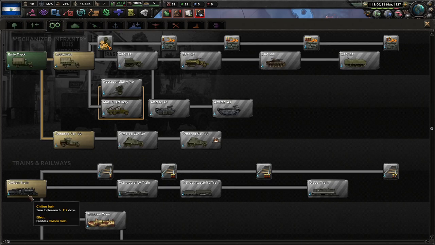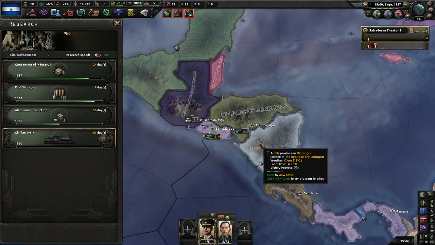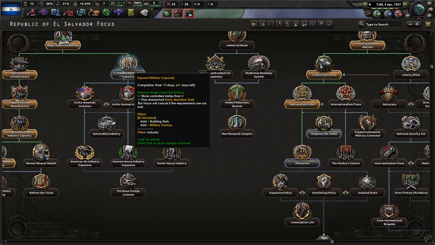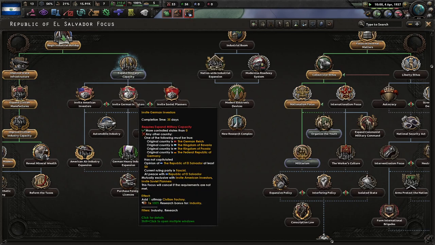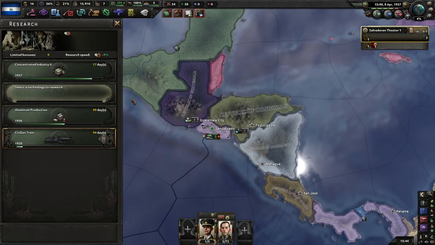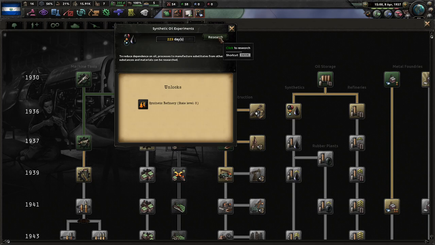So this, we don't have civilian trains. We will need those later. So my plan now is to go for expand military capacity, then invite German investors to get that research bonus. Then use it. Then do as I had planned. Bridge. May as well start this now. We're going to need them.